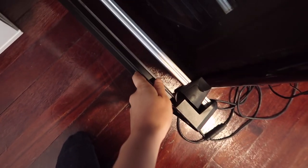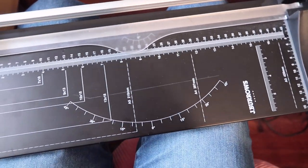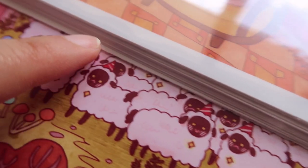I have a trimmer, but it is actually really bad. It doesn't cut cleanly and properly. I got it from an office supply store last year. I don't remember the price, but it was around 30. At that moment, the price sounded expensive because I didn't have a big budget, and still, if you can see the edge, it doesn't look neat.